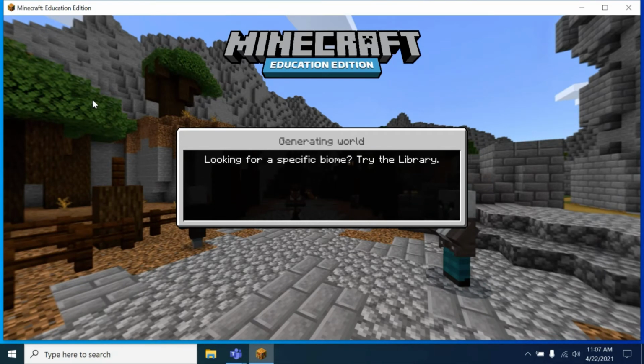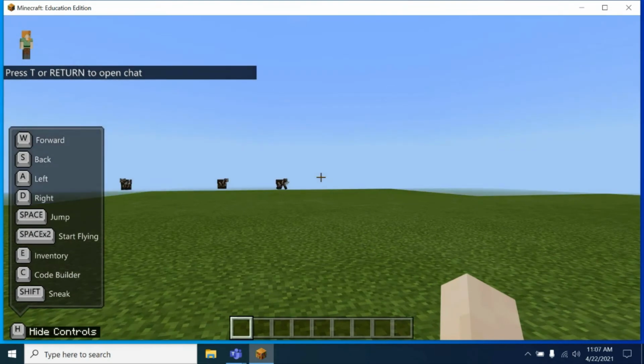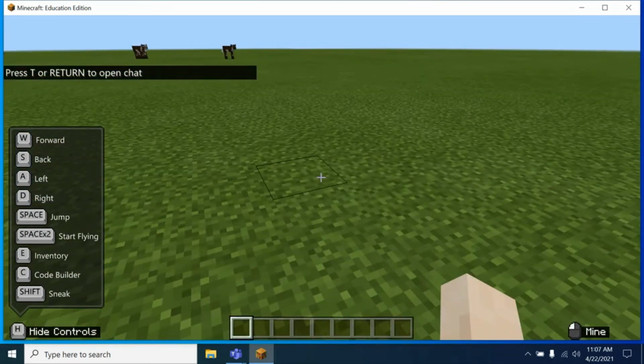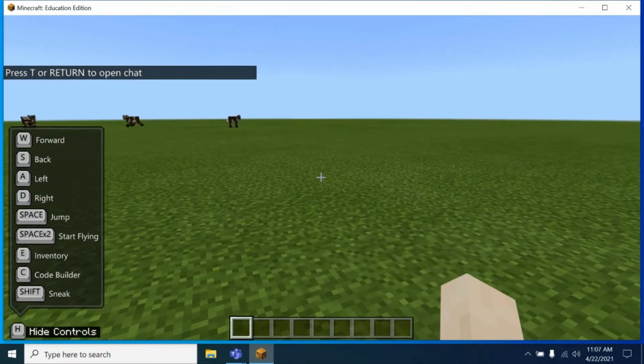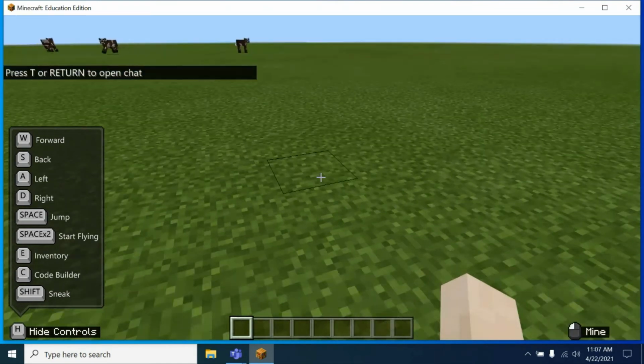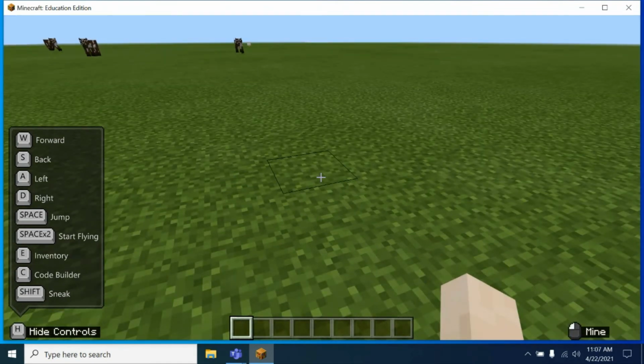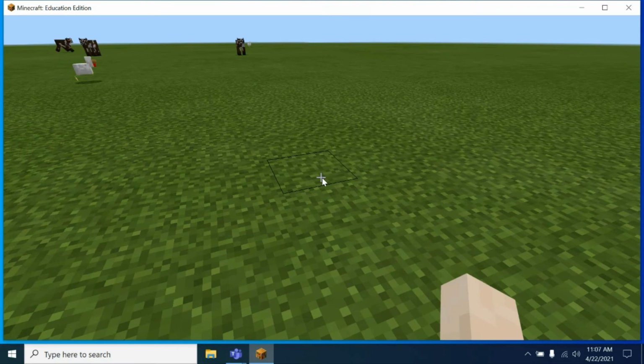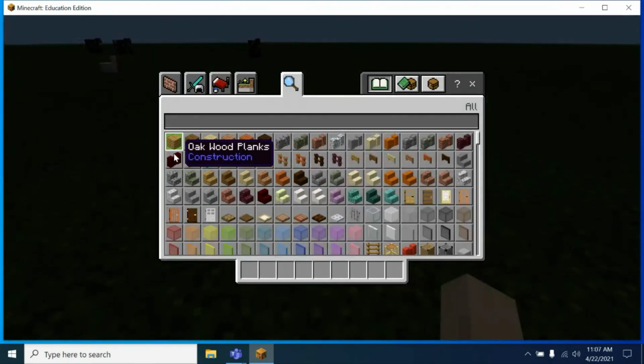And if you're new to Minecraft, I'm going to show you how to place some blocks. If you are already experienced in Minecraft, maybe you've been building earlier this week for the different challenges, you know what the levels are, so go ahead and get started. But if you are new to Minecraft, you are going to hit E for inventory, and all these things are going to come up.